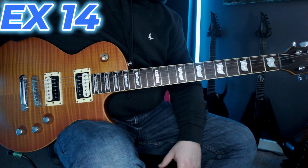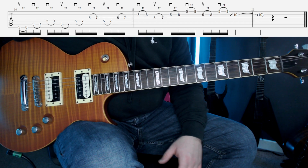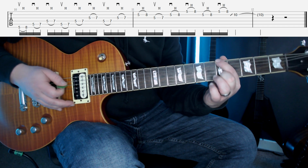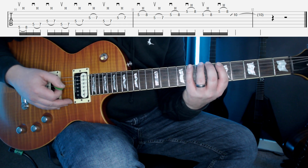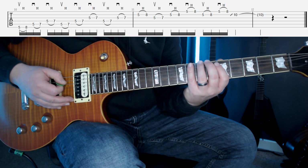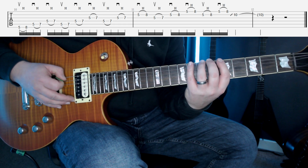Final lick for today, exercise number 14, is another ascending pattern using the notes of the A minor pentatonic scale. So we're going to do fret 5 on the low E with finger 1 and then hammer on to 8 with your little finger. Now, I'm actually going to start this with an upstroke for reasons which I'll explain in a minute or two. So we're going to start with an up, then hammer on to 8.